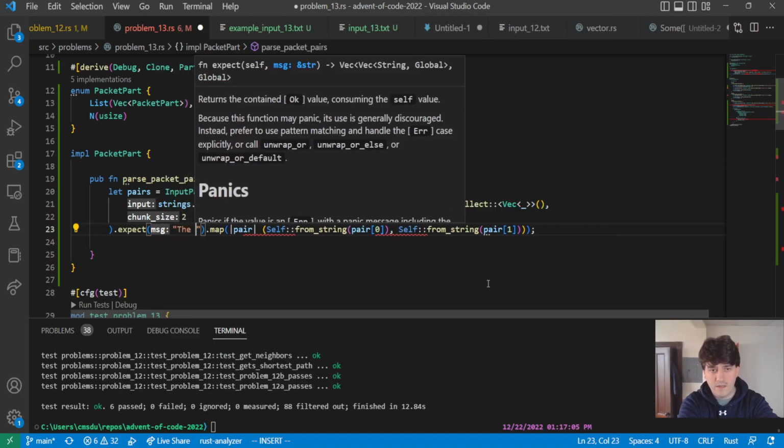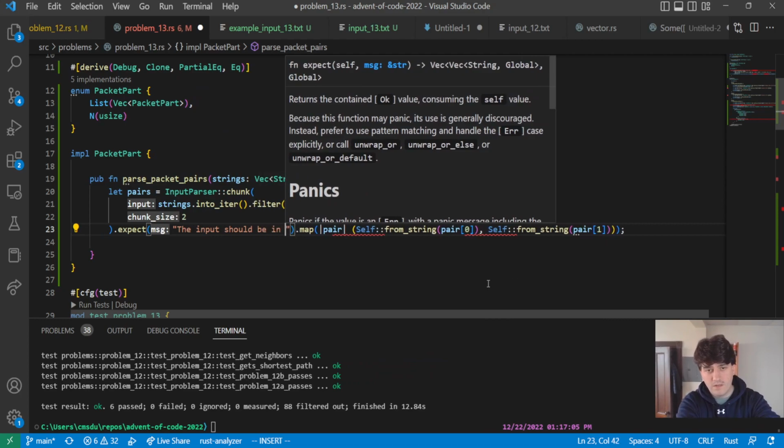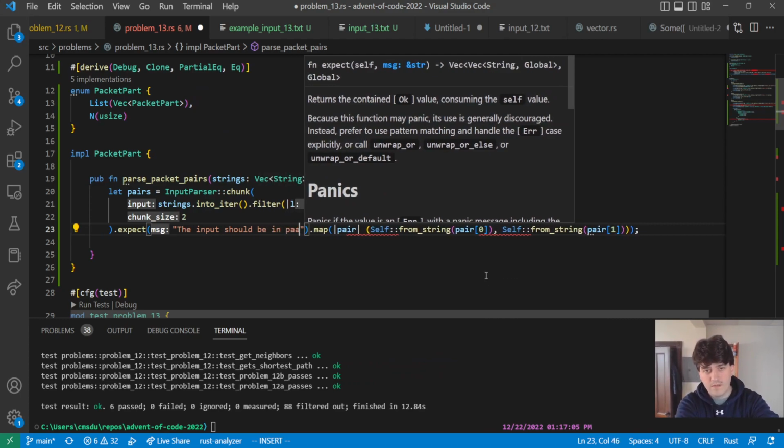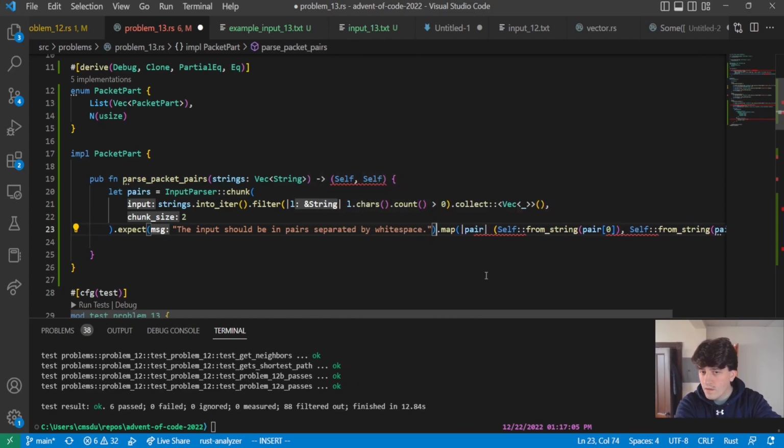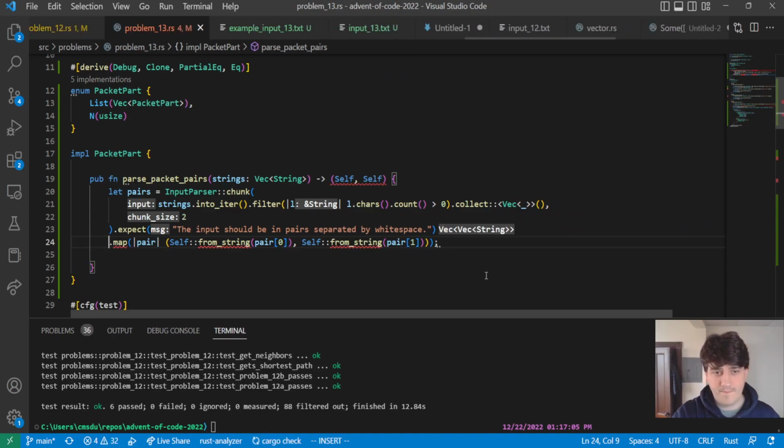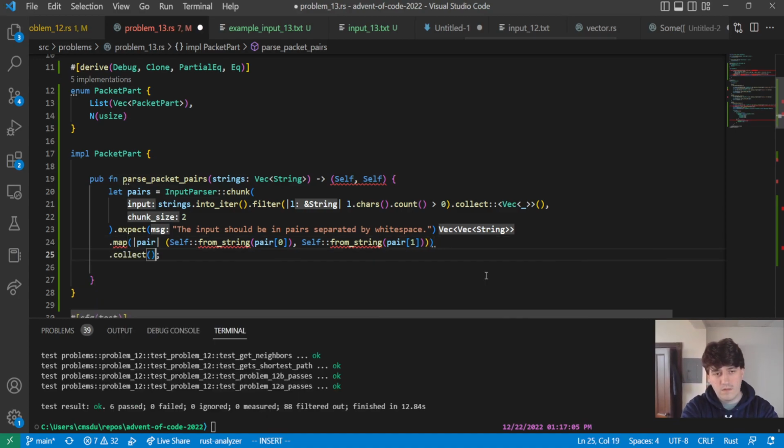Expect the input should be in pairs separated by white space. Okay. And at the end, we need to collect. And we can just return.